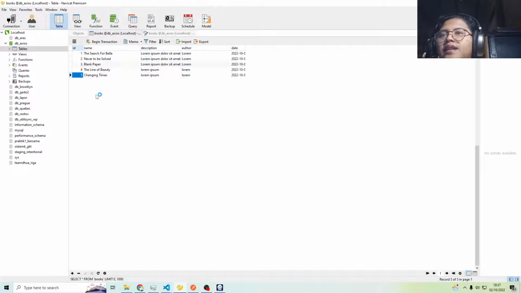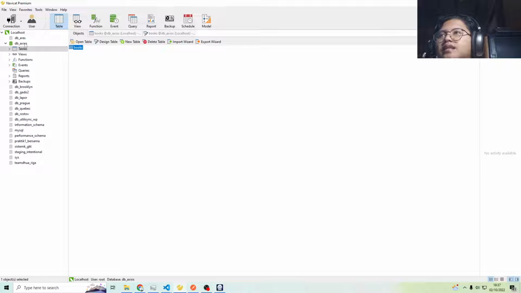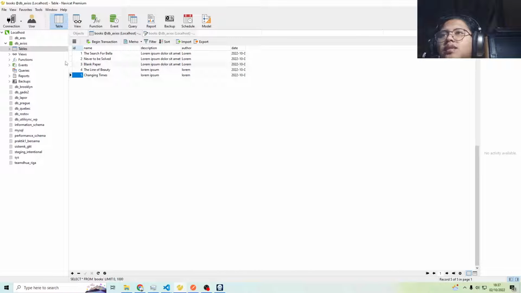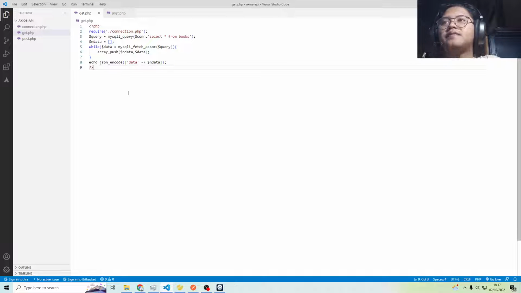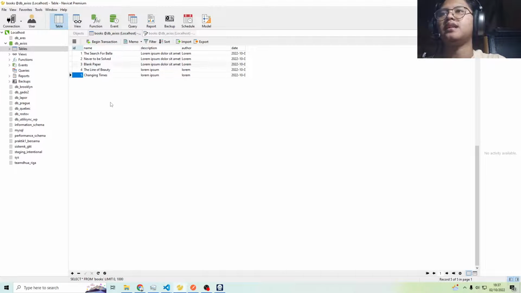I've created a database Axios that contains a books table, which contains this set of data, and I also created an API to get those data.